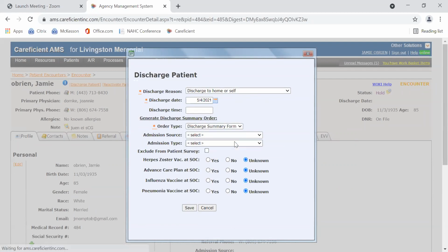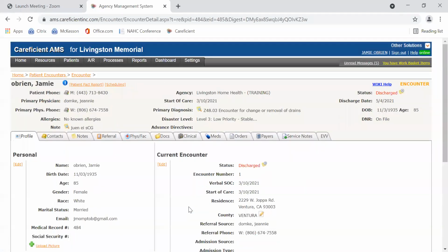And this is then going to populate from your note, and this will get sent to the doctor, the discharge summary. Remember in McKesson, you had to send a note that you were doing this, and then Anna Baker would do this whole big form. Now it gets done automated from Care Efficient. So the orange items here are the asterisk items I completed. This here was from the admission information. This will also just populate from the admission information. You hit save. Okay, now the patient's in a discharge status.